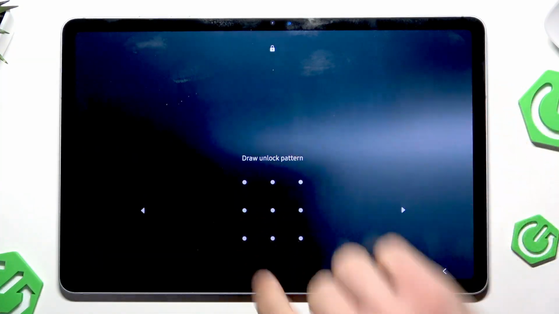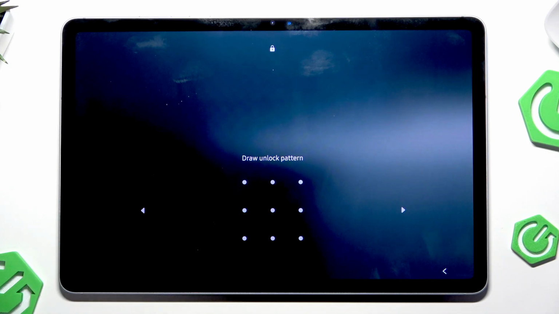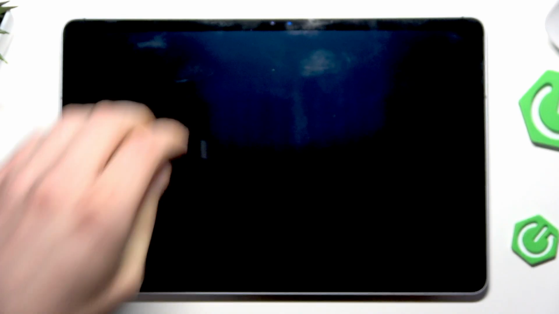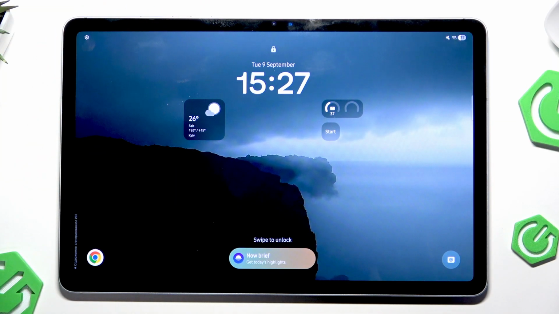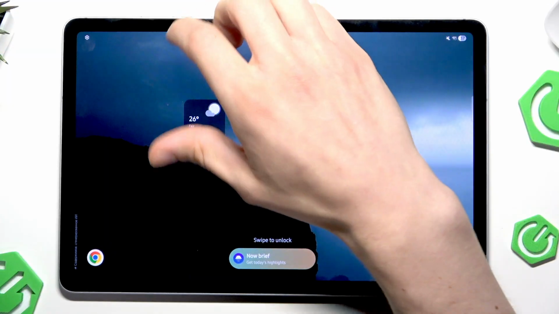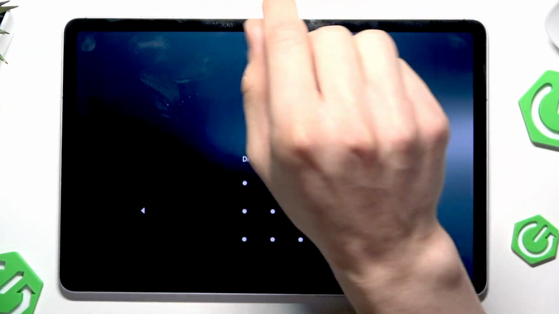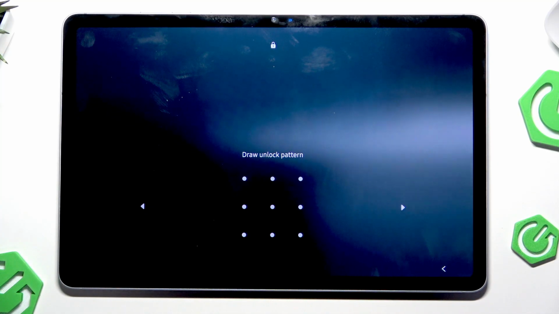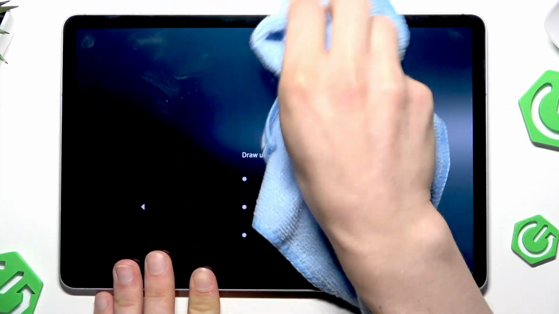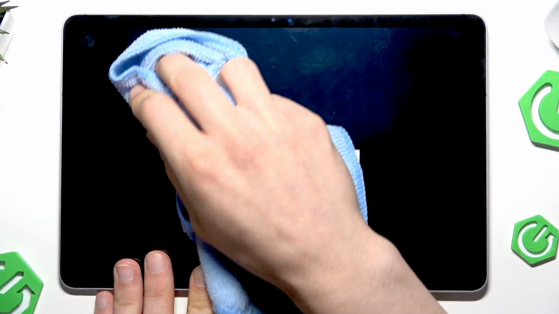So, in case you cannot remember the pattern that you entered the last time and you don't have features like face recognition or fingerprint recognition set up on your device, then the only way to regain access to your device would be to contact Samsung customer support service, and if you can prove the ownership of your smartphone, of your tablet to them, for example by showing them a receipt from the store where you bought it, you'll be able to regain access to your account by going through some troubleshooting steps they will explain to you, and after that you'll regain access to your device without removing any data from it.